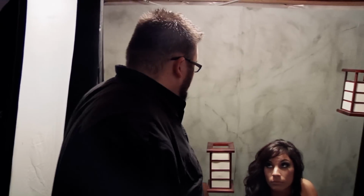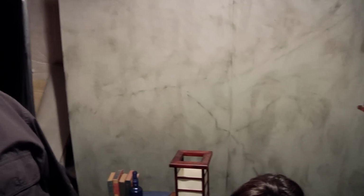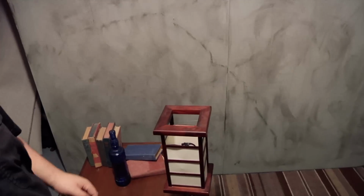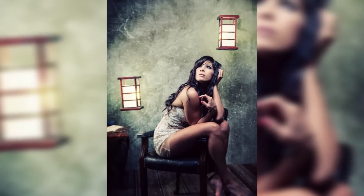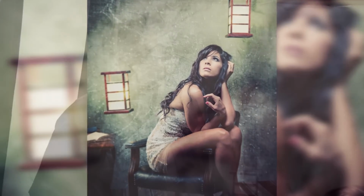The cool thing that we've done here is that, yeah, I could go in Photoshop and light these lanterns in post, but instead, with some trusty 6-pound fishing line, which hopefully will hold, we've put some speedlights in there with some CyberSync triggers, and that's simply lighting our lanterns. Don't have to light them in post. Maybe I'll exploit them a little bit in post, brighten them up, maybe put some pixie dust around them. Perhaps. We'll have to get there and see.